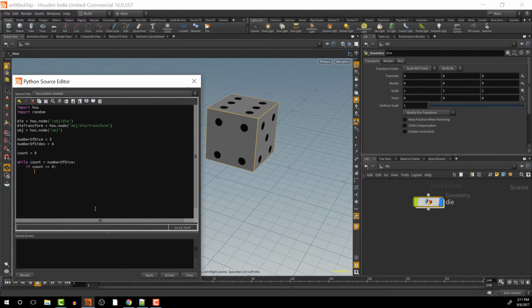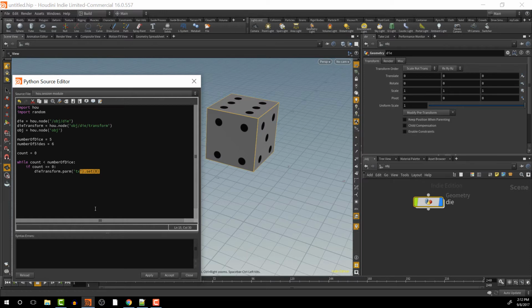So now what we're going to do is call die transform dot parm, which is parameter tx. And we're going to set that to 0. So to do that, we're going to say set 0.